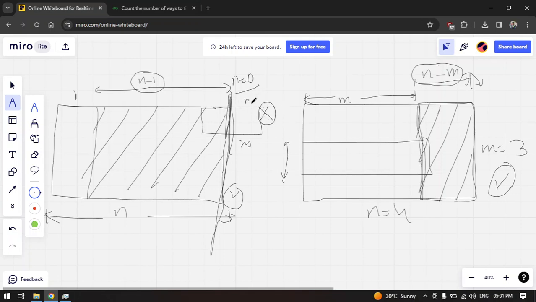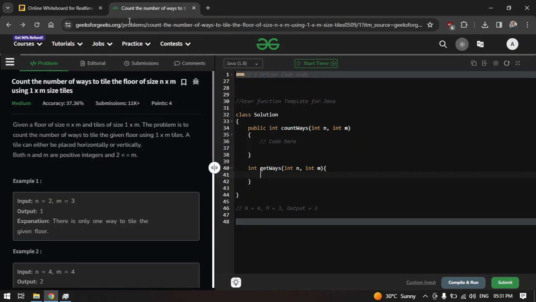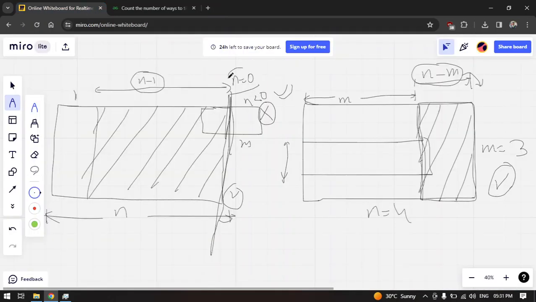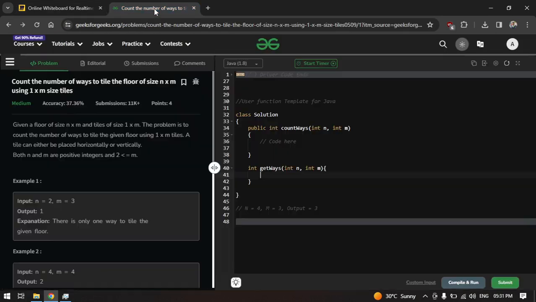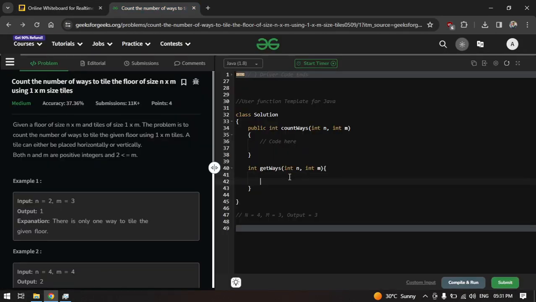So if my n is becoming negative, I will just say this is not a valid solution. So I will write the base cases with these two statements that we observed.